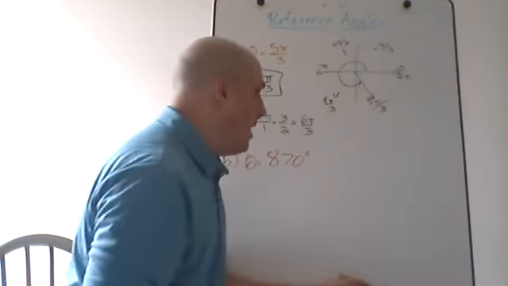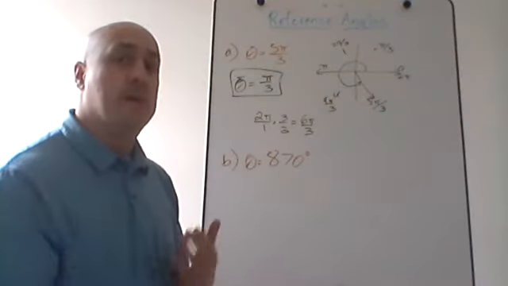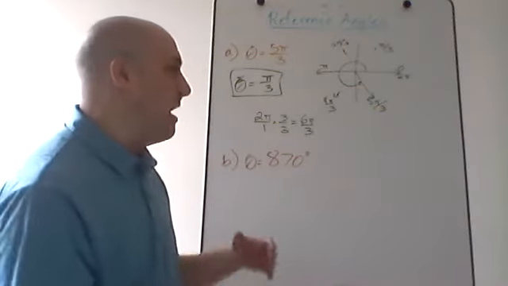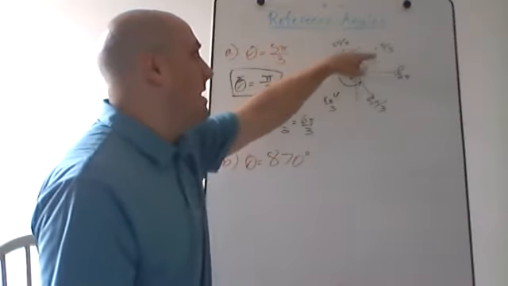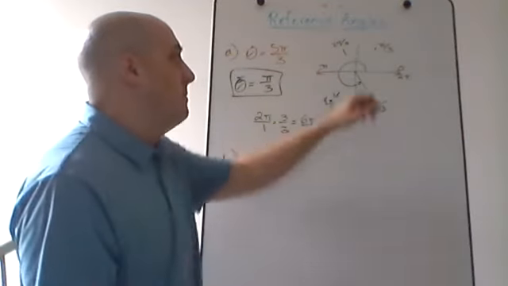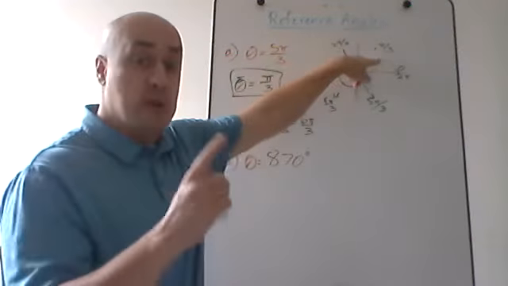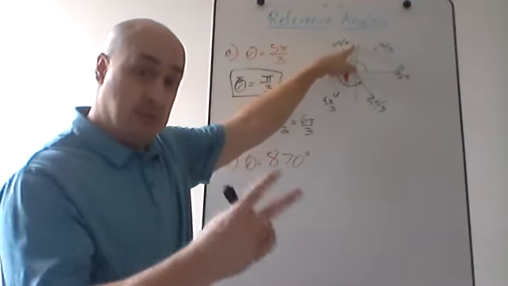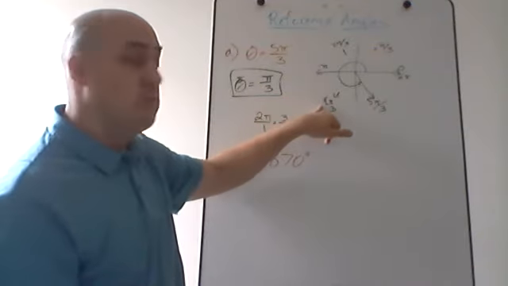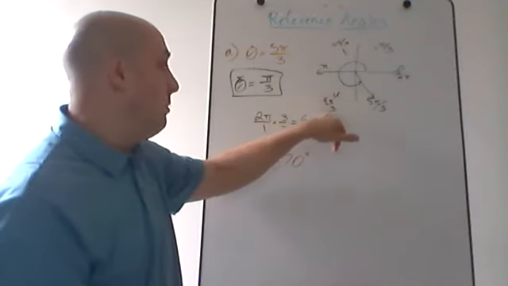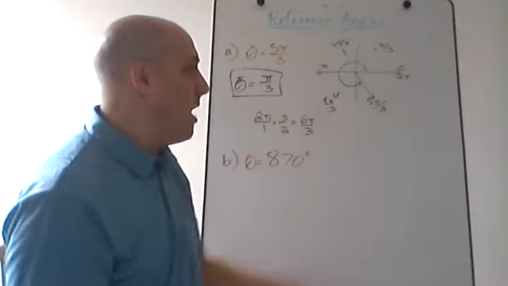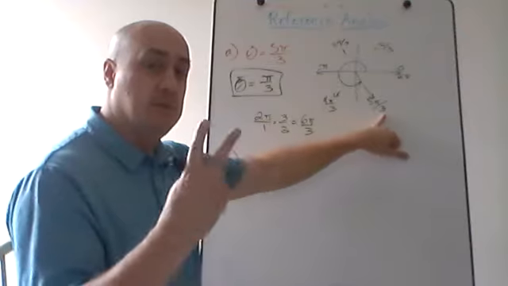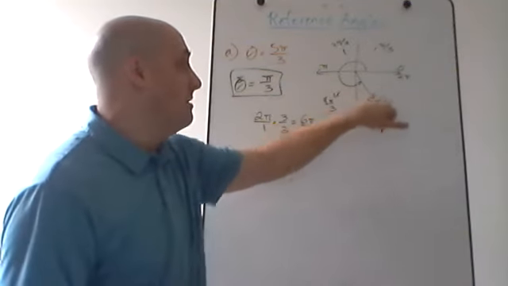And I did a video a while back on the unit circle and the radian measures of the unit circle, where I gave you some hints and some patterns of how to figure out what the values are for each quadrant. Each quadrant has a pi over 3 number. The first quadrant is 1. The numerator is 1 pi, I should say. The second quadrant, the numerator is 1 less than the denominator, so it's 2/3. The third quadrant, the numerator is 1 more than the denominator, so it's 4/3. And then the fourth quadrant, the numerator is 1 less than 2 times the denominator. So 3 times 2 is 6. 1 less than that is 5. So it's 5 pi over 3.